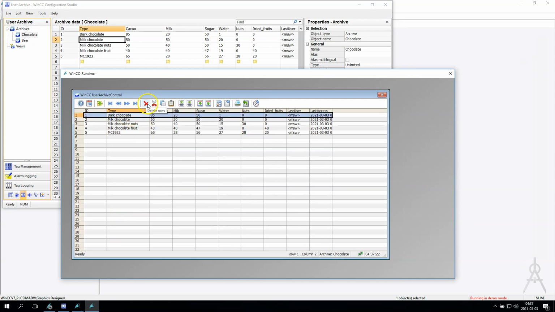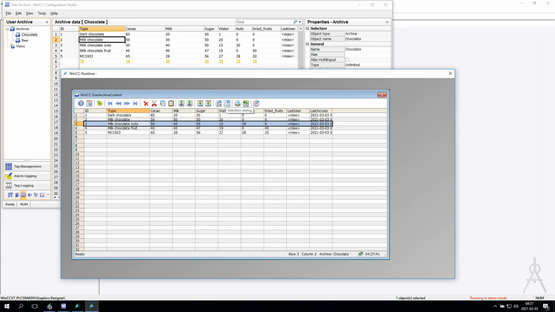Next option, we can delete something, we can cut something, copy, paste, and that's all. We have the option to read data from, for example, a PLC or from internal tags, and we also have the option to download data to our PLC. We can export and import data into our WinCC system, so we can export data to a CSV file, and for example we can also bring the CSV file on a pen drive.